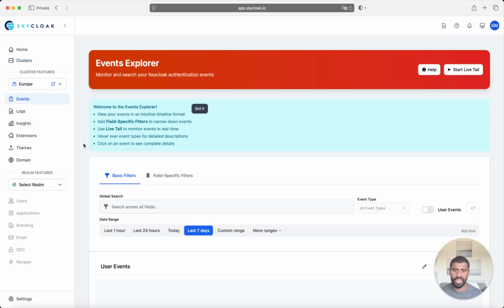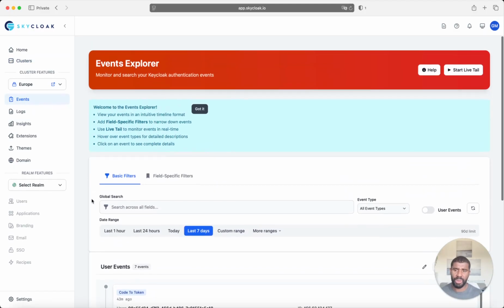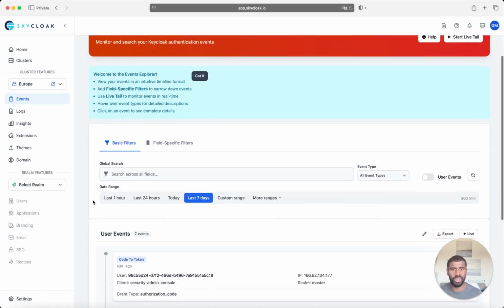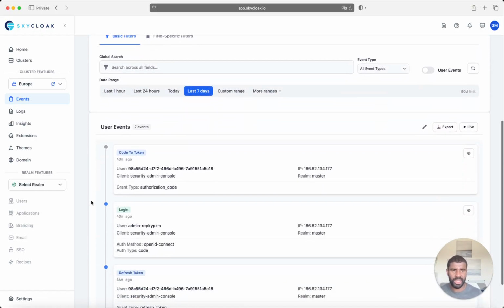All right, so we created our clusters. Next thing, the events. In Keycloak, events are generated, and we want to make sure that we track them and give you access to them so you know what's happening. In this demo, I'm not showing some features that are in beta, such as sending you a webhook whenever a particular event occurs. You can just subscribe to them and we'll send you the information, because this is a highly demanded feature. At the time of recording, we don't have it, but it will be here pretty soon.